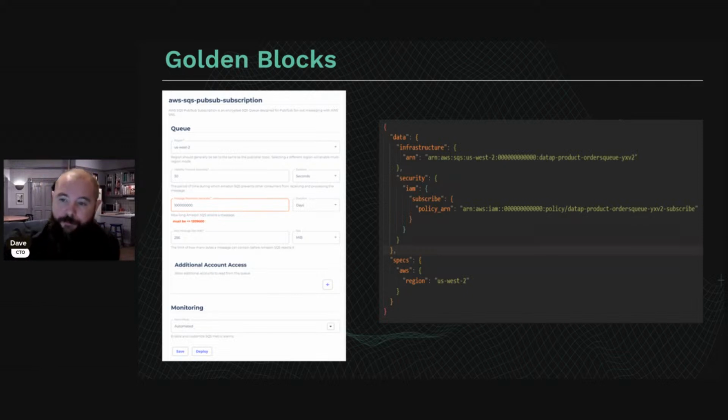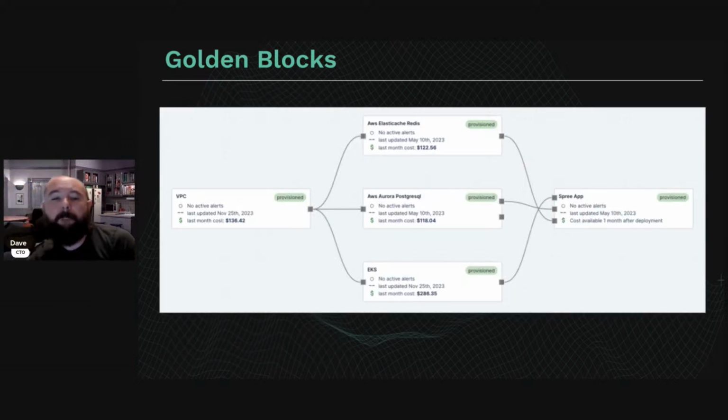Now, the cool thing about these ins and outs in JSON schema is we can actually start to model our architecture, right? We can start to put these Lego blocks together and get living documentation of the thing that we've created, right? All of this created without copy pasting any usernames and passwords, without having to copy paste ARNs in anything, right? All of this is just flowing through the system and creating our infrastructure.